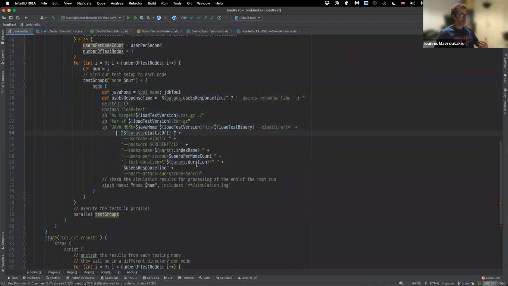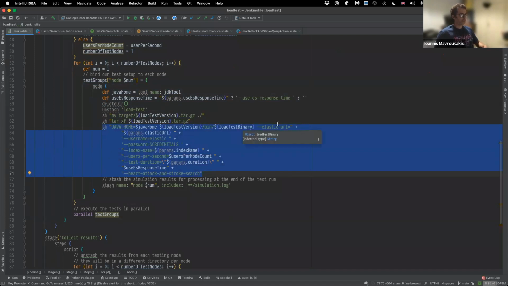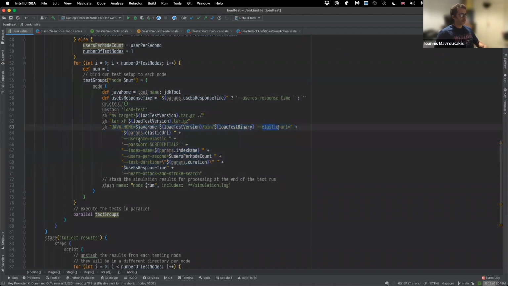Okay, the interesting part is actually this here. We have a load test binary that's been unpacked, and we pass it some parameters, which are our Elasticsearch URL, username and password, which I hope everyone is using. In my case, the index name I'm going to be testing against, however many users per second I want, and the test duration.